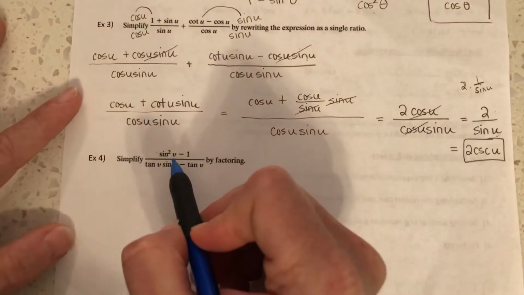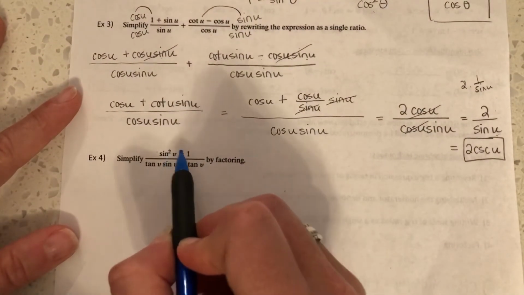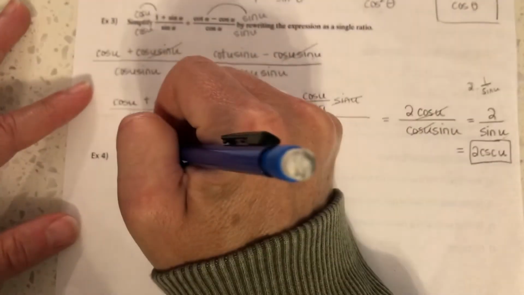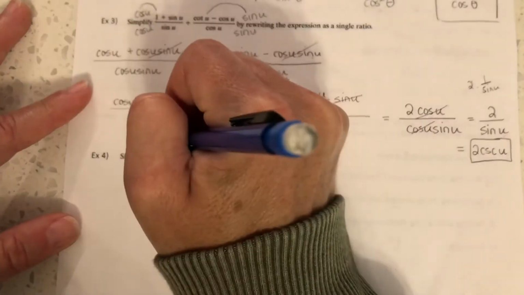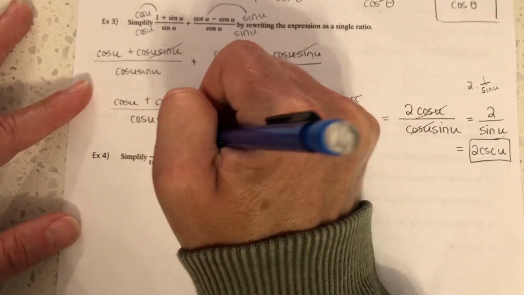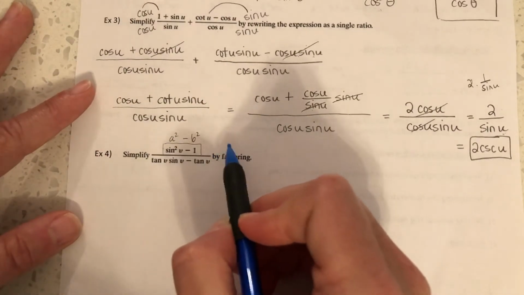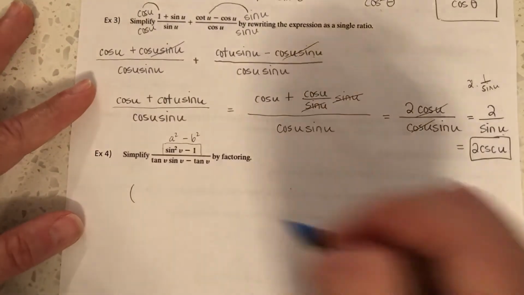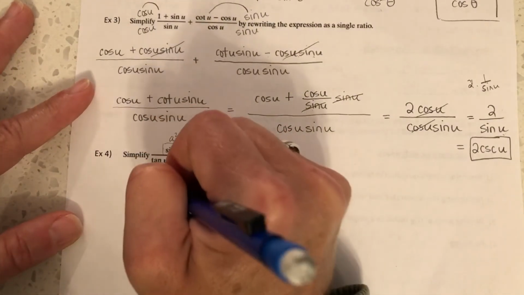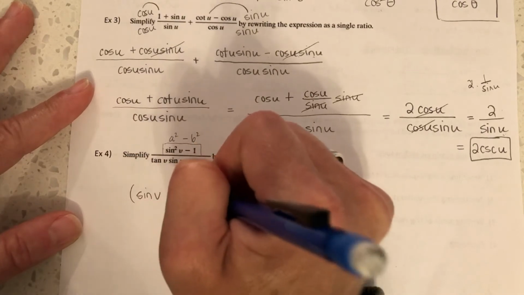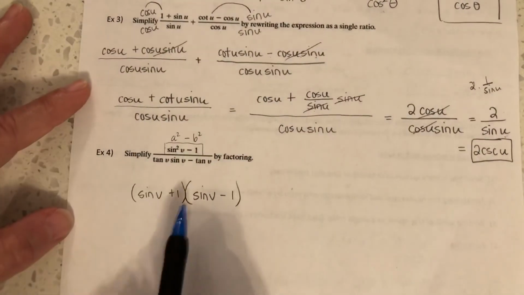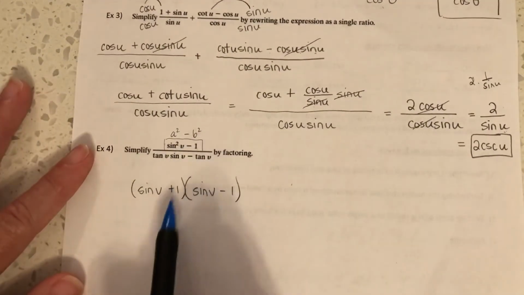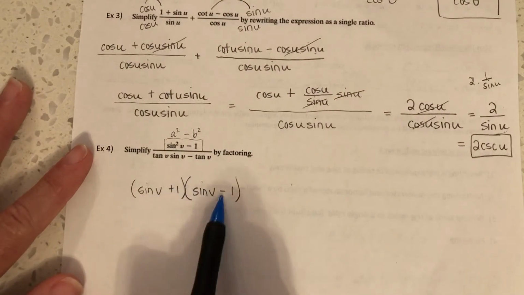But what I want you guys to realize is this is something squared minus a perfect square. One's a perfect square. So technically, guys, this right here is the difference of 2 perfect squares. Think of this as a squared minus b squared, right? So it would factor to a plus b, a minus b. So this is the difference of 2 squares. So guess what? It's going to factor to sine v plus 1 and sine v minus 1. I'm telling you right now, if you FOIL them out, they will equal sine squared v minus 1. So the difference of 2 squares always factors to the same 2 factors, 1 positive and 1 negative.